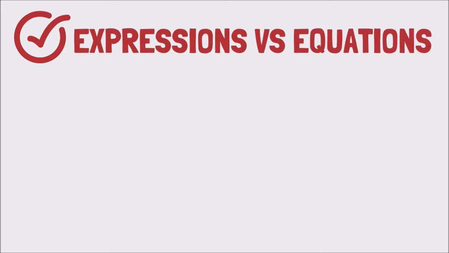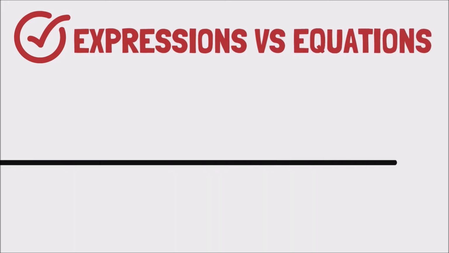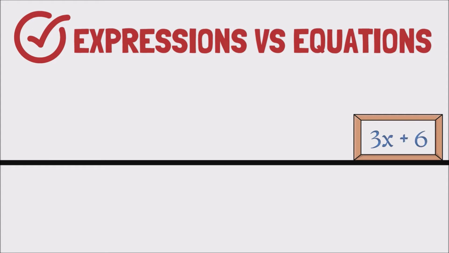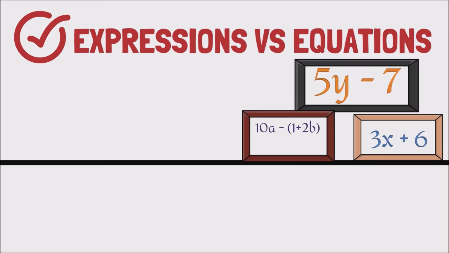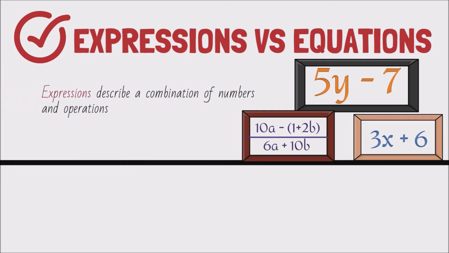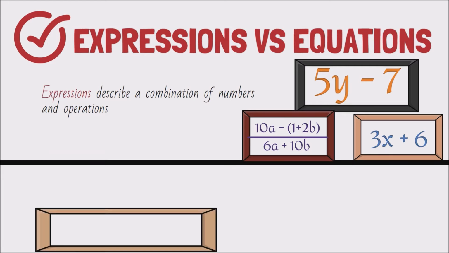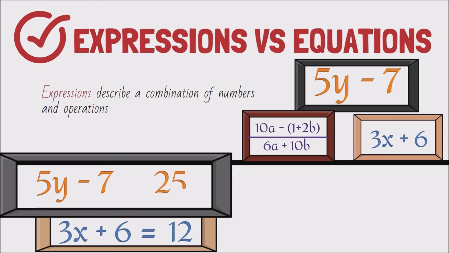Now, the third thing is learning the difference between expressions versus equations. An expression in math is used to describe a combination of numbers, whether known or unknown, and operations together. When I think of expression, I think of a statement or just saying something, and it's an open-ended statement in math. An equation, on the other hand, combines expressions and relates them to each other. So whether or not they're equal or unequal, an equation will show this.